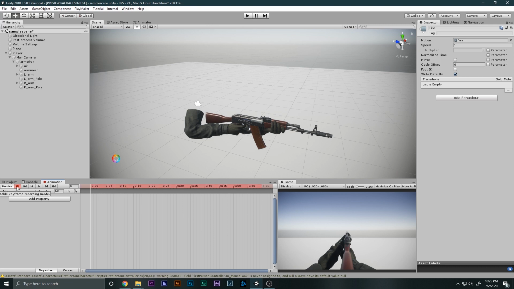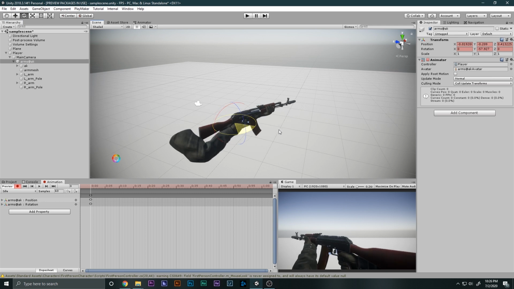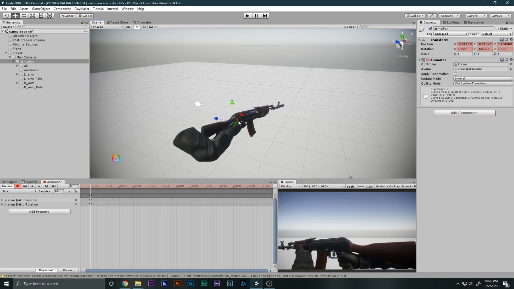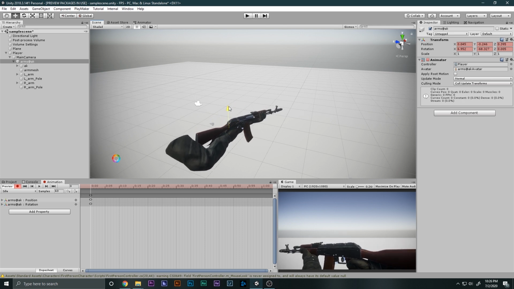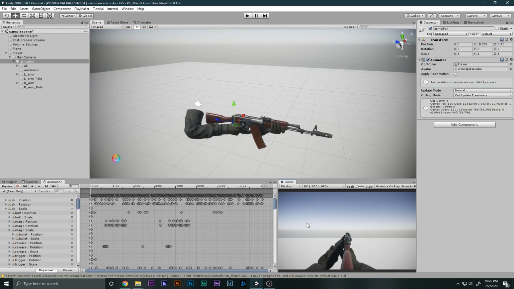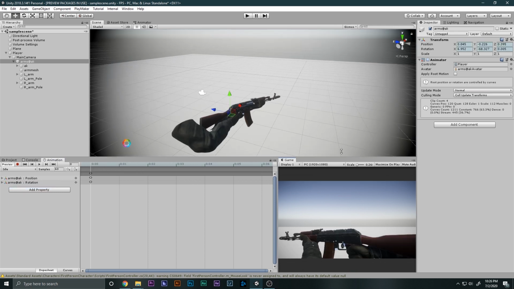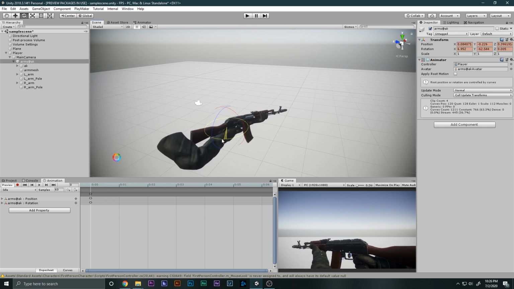I'm gonna go ahead and click this sign so that we can make our own new animation, and I'm gonna go ahead and select the arms over here, and I'm gonna rotate it, and basically you have to set it to a pose in which it looks like he is holding the gun idle and all that. So maybe somewhat like this, and now you can of course take as much time as you want. There we go. So this scene, basically this looks good to me. I guess this looks idle. I can bring this over here a little bit, over here, maybe down, and you can of course take as much time as you want.